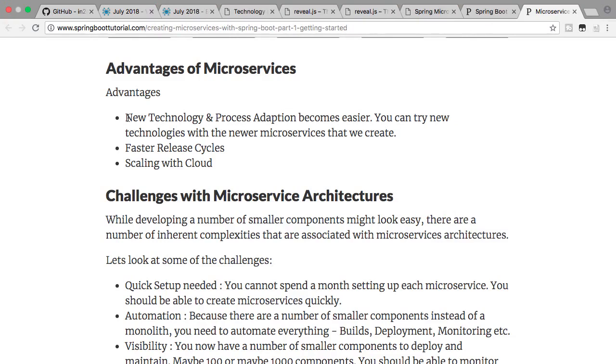So the approach in that situation would be to start off with trying these new technologies and implementing microservices architectures for the new features. How do you design the database? How do you make sure that the data is shared between the old monolith application as well as the new things that you are creating in the microservices architecture? You need to make those decisions, but the important thing is you can start trying out stuff with the new features you are developing.